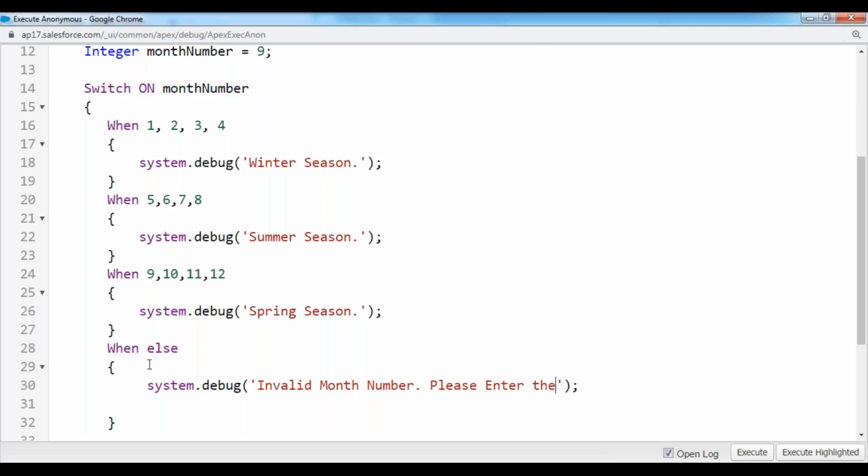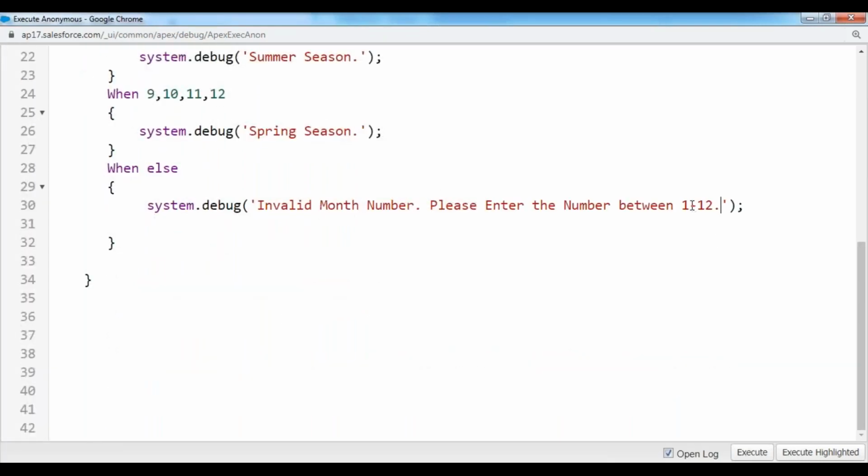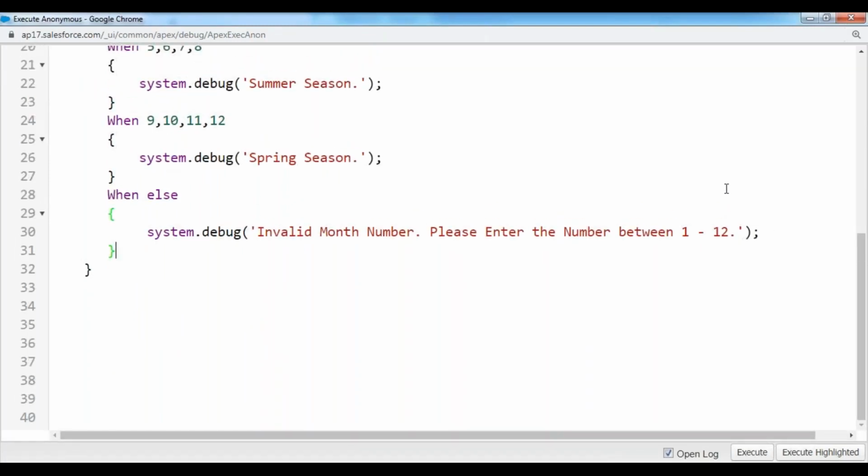Please enter the month number between 1 to 12. I want to show this message.